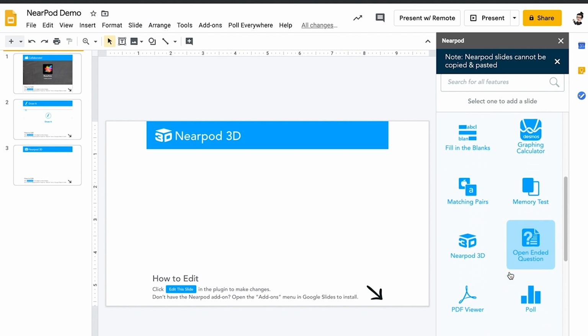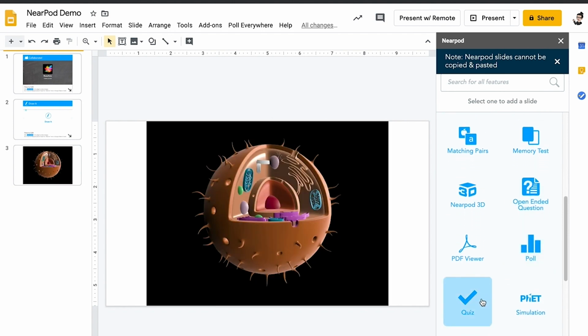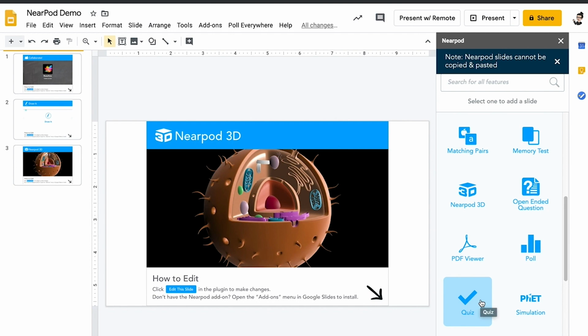The list of NearPod activities is extensive, and that would be something that you'd want to go in and play around with. That's what I did when I first found the program: went in and played around with it, created a few different ones, just to see what it would look like. But you can do things like polling slides, you can do quiz slides. There's even a game that you can play with students. It's called Time to Climb. I know my kids love that one. Between Time to Climb and Kahoot, those are the games that my online kids just absolutely love.